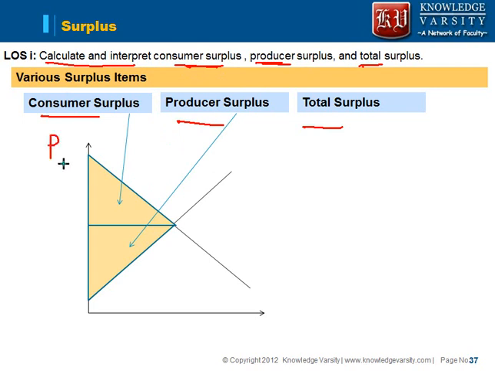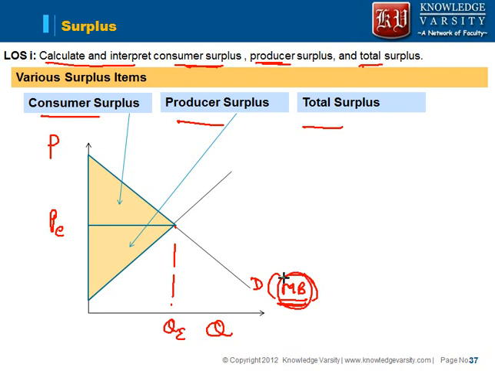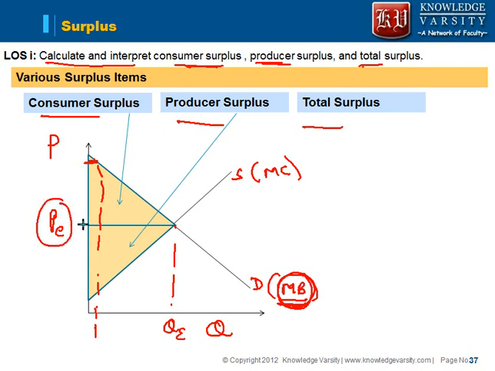Think about it — this is your price and quantity. This is the equilibrium quantity that is being produced and this is the equilibrium price. If this is your demand line, which is the marginal benefit curve, and this is your supply, which is the marginal cost curve. If you look at the first unit being sold, the person who is buying is actually willing to pay a higher price, but he will pay only the equilibrium price PE. As a result, this difference is additional benefit to him.